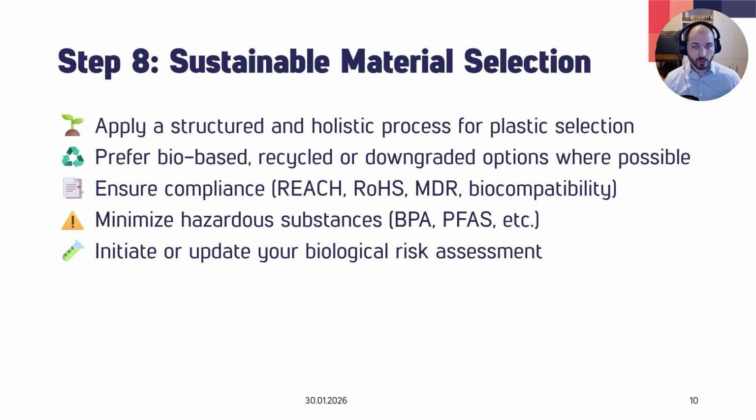And this is the next point that you should initiate. At this point, you should initiate, or depending if you have already looped once, update your biological risk assessment. You can do that by checking data sheets, by checking the formulation, see what extractables, leachables and residuals can be in your plastic material. And with that, you have a quite good understanding if that material is going to be biocompatible in your final medical application.